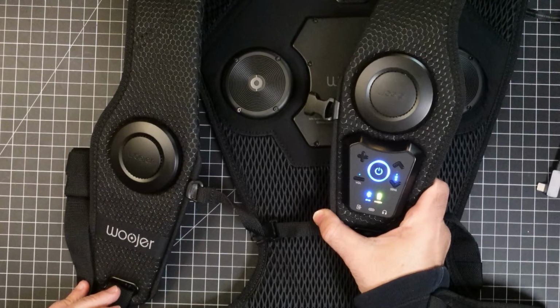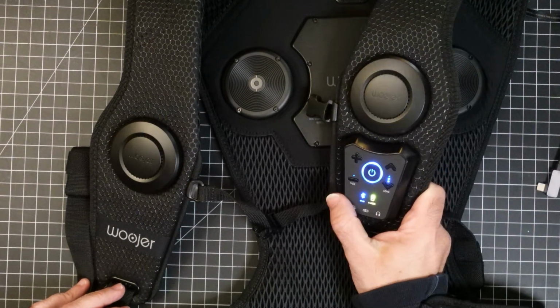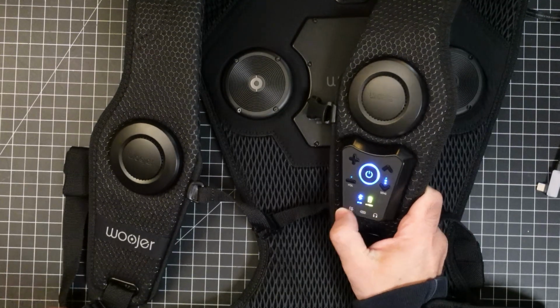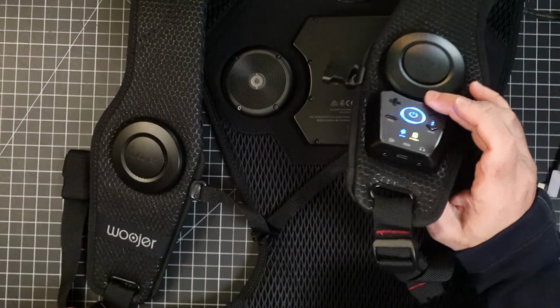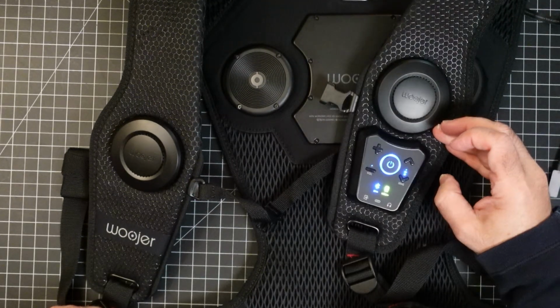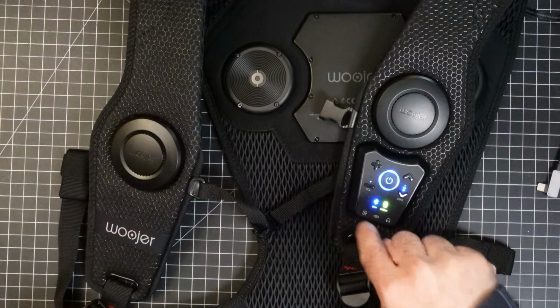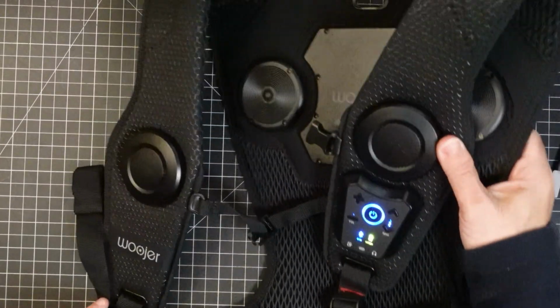You have your control pad right here where you're able to look at your battery level and increase, again, the intensity. There are several ports here. There's an audio jack here. There's also a USB-C jack. And, you know, this is not just about output, but it's also about feeding it as well. So you notice that there is an audio input jack right here as well. And even though you have a USB-C there, that USB-C is for audio. It's not intended for charging.